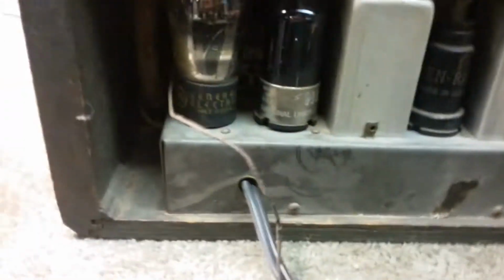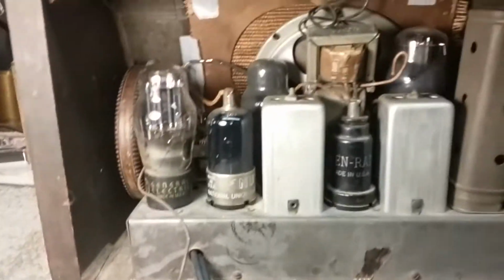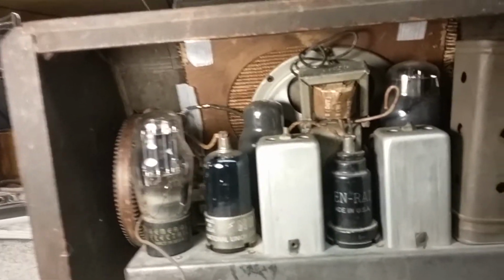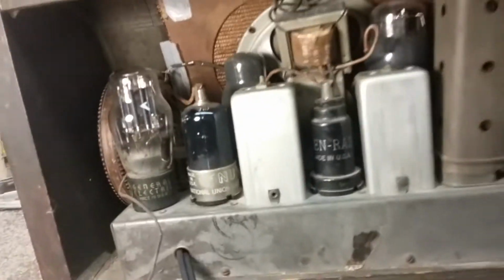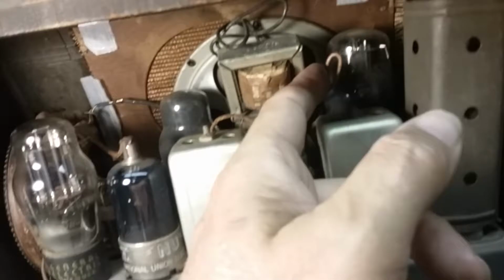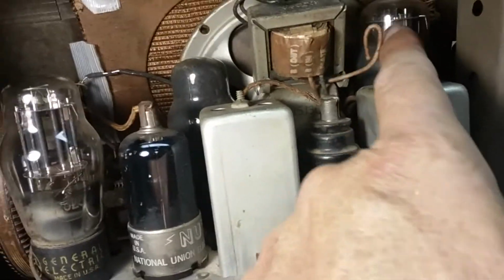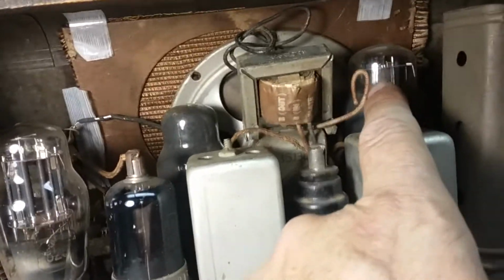In the back, we have the tube section, and you see it's got 5 tubes. It's 2 IF transformers, so it's a true All-American 5. The owner said that it has a hum and that he thought there was a loose wire. Well, it's the antenna wire here. But it does have this center tap or tap wire here that says B out, that's folded up. I don't think that's disconnected or cut off from anything. I think that might be used for some kind of external hookup, but I'm not sure. I haven't pulled a schematic on this yet.